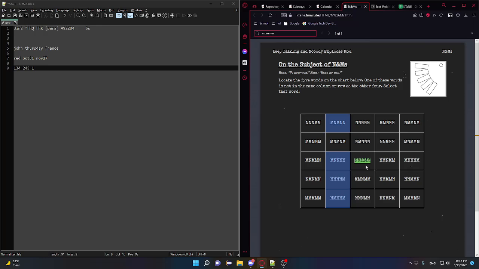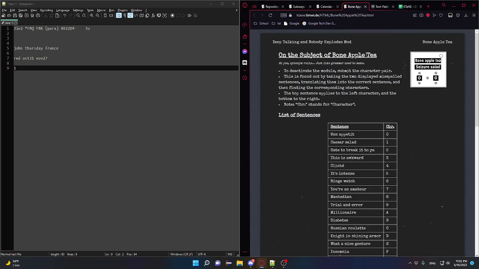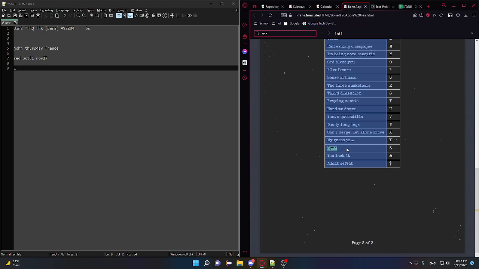Okay, I'm gonna give. Okay. Bon Appetit. Sink and Caesar salad. Caesar salad. Sink and Caesar salad.